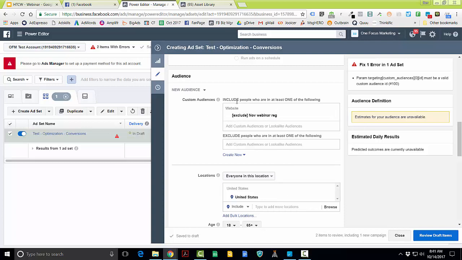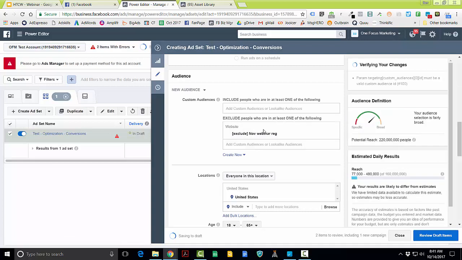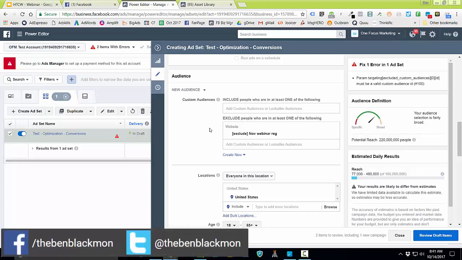So if you accidentally put it in here under the include and get a little confused like I have from time to time, you can click this drop down here and go exclude, and it'll just switch it over to exclude. I just wanted to throw that out there because, hey, I know it's a shocker, but I'm not perfect either. So when it comes to Facebook ads, anyway, if you have any questions, just let me know.